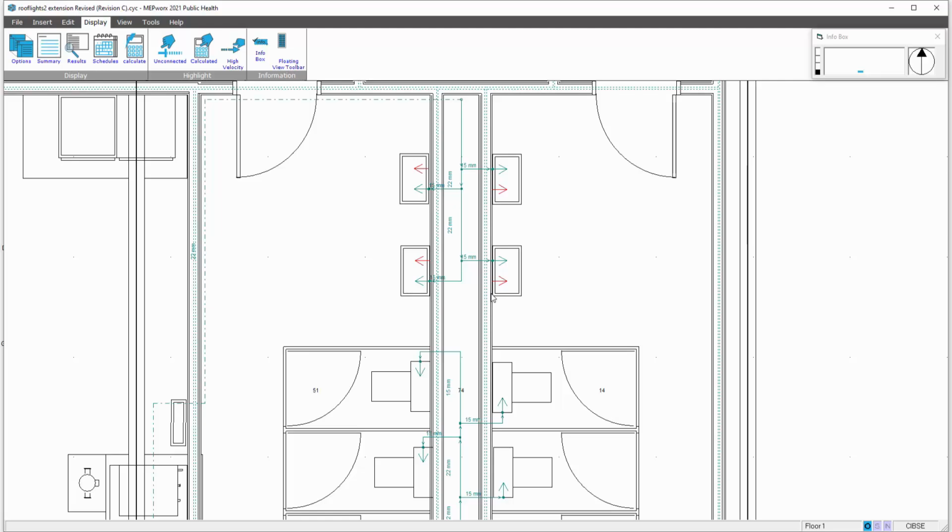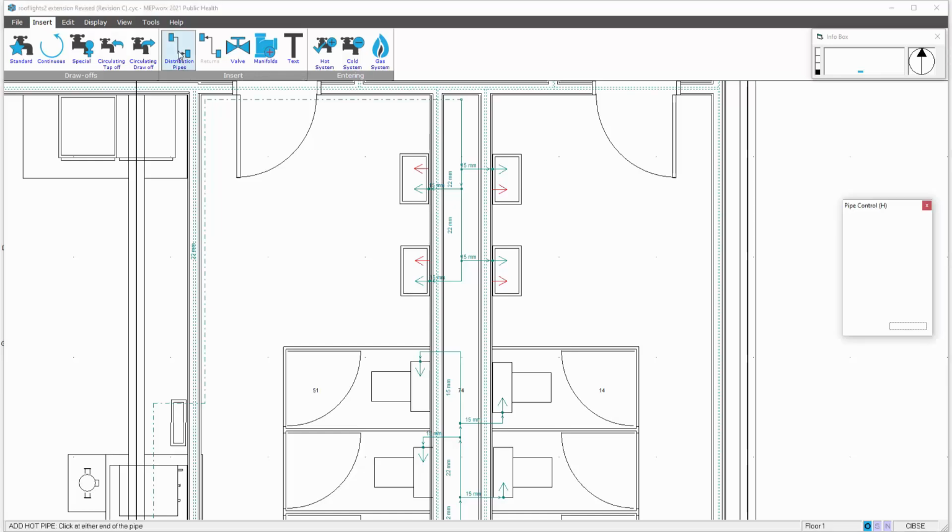Now let's try a hot water system. Insert. This time we toggle on the entering option, hot system. Distribution pipes. This time select the orange one and take the same route back. Ceiling, move to.